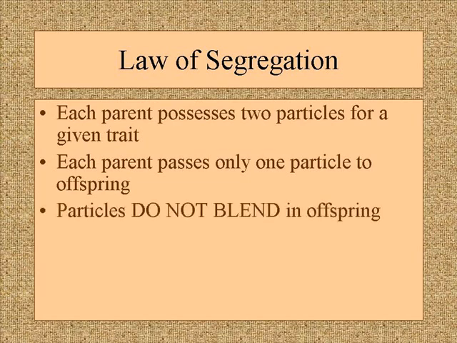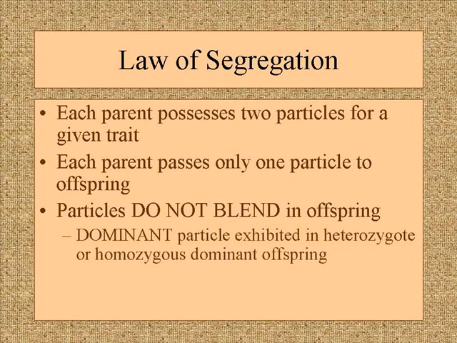And the only way that one trait could disappear entirely and then reappear exactly as it had been before is that the particles weren't blending. Now you recall pangenesis said things were going to blend all together in some unpredictable fashion, but he's saying no, that's not happening. These particles are not blending in the offspring. They're remaining segregated from one another. They're remaining separate from one another.